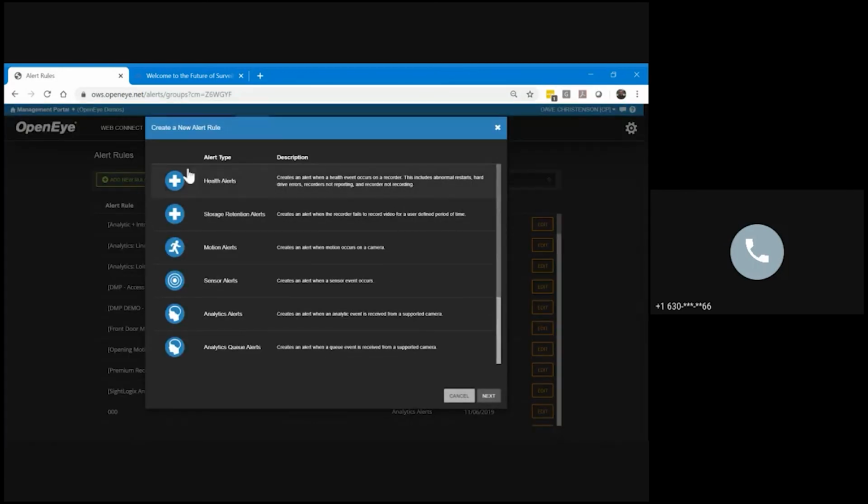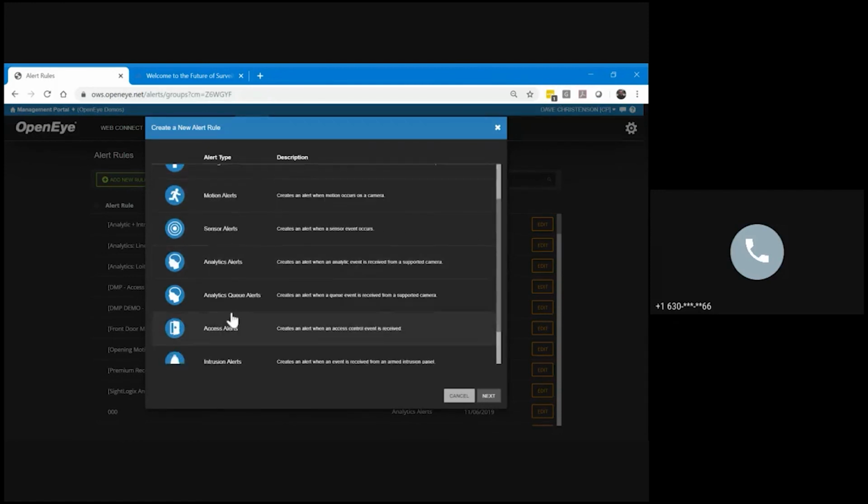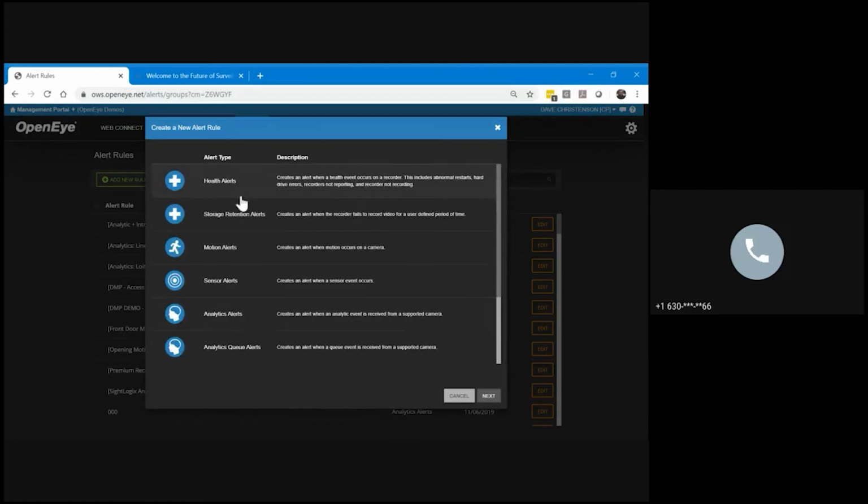Not going to get into each of these, but I'll talk a little bit about them and just hit on each one because there are quite a few. Health alerts we already touched on at the channel partner level. The only difference here at this blue banner is that this is going to be health alerts that are tailored to your end users. So you won't have any of your technicians in most cases in here. So all of these alerts that you're going to create are going to be for your end users.